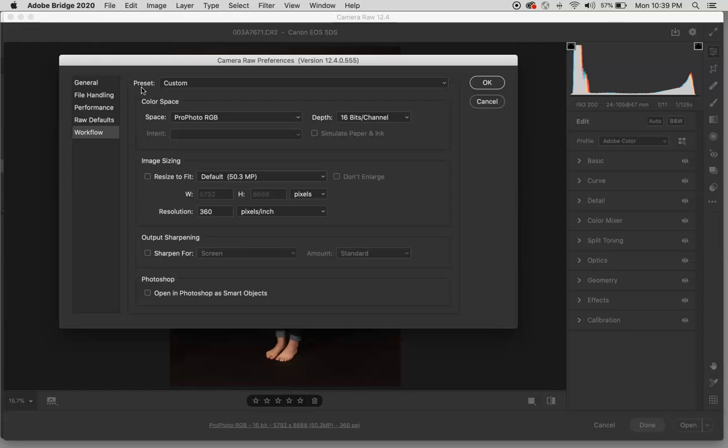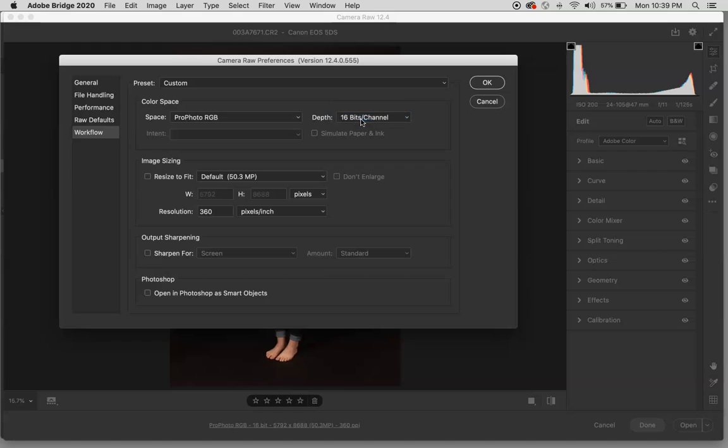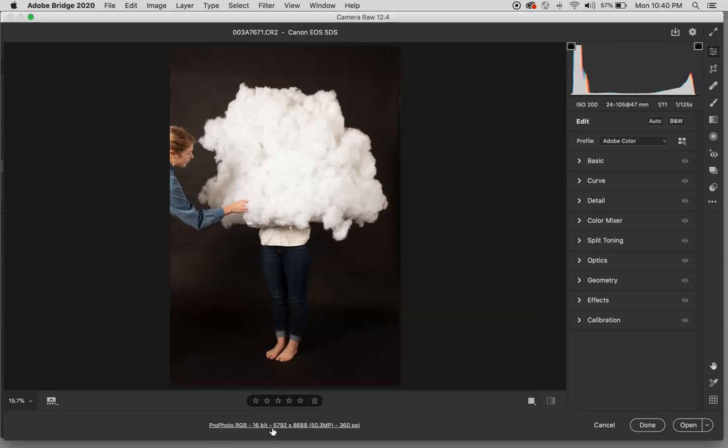So just really quickly to review what we did in the first Camera Raw, we set the color space to ProPhoto RGB for the purposes of this class. Really, you'd probably be selecting either ProPhoto or Adobe 1998, but for this class now, just select ProPhoto RGB, 16-bit depth. As long as we have the file storage, I would work in 16-bit. I'm not going to resize to fit here. Later on, we'll resize in Photoshop if we're going to resize. And then resolution, open at 360 and turn off sharpening, and don't worry about smart objects for now. Click OK, and then our hyperlink here gives our profile for that specific picture.